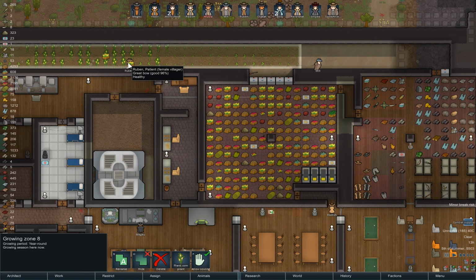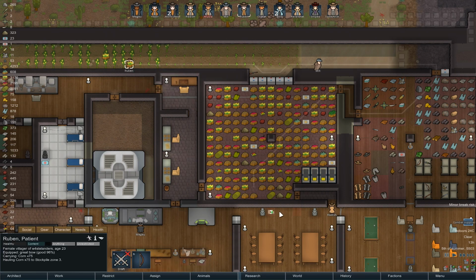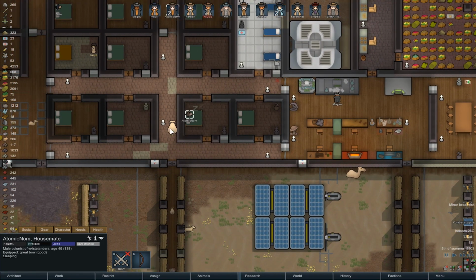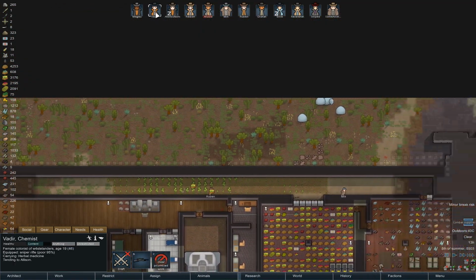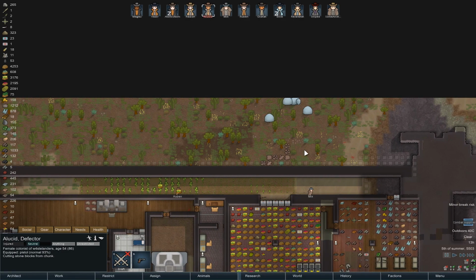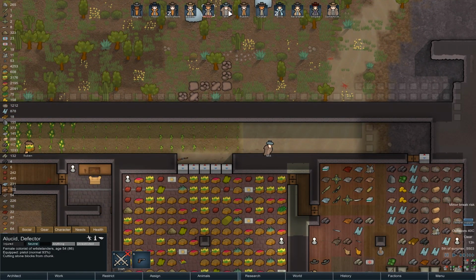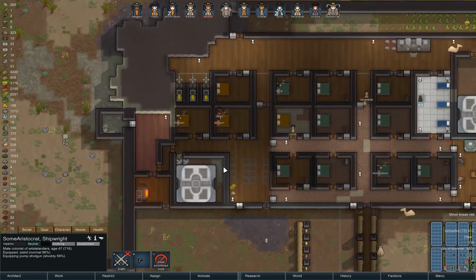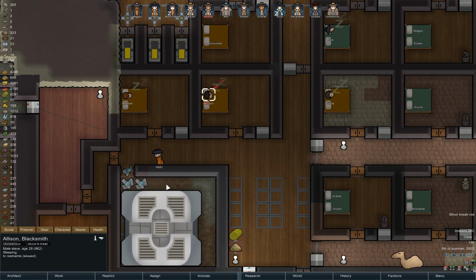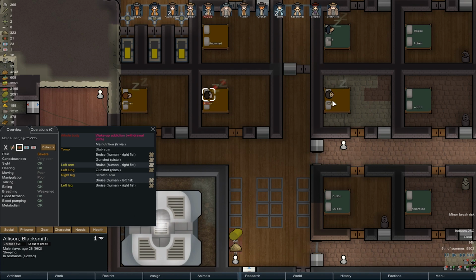And then someone else can get Mick's shotgun, because we've definitely got pistol people still using pistols, and pistols are terrible. Who was it? Alicid, the not very good at shooting. And the other one was some aristocrat. Go get a pump shotgun. Yeah, we are looking after these people. Seriously.